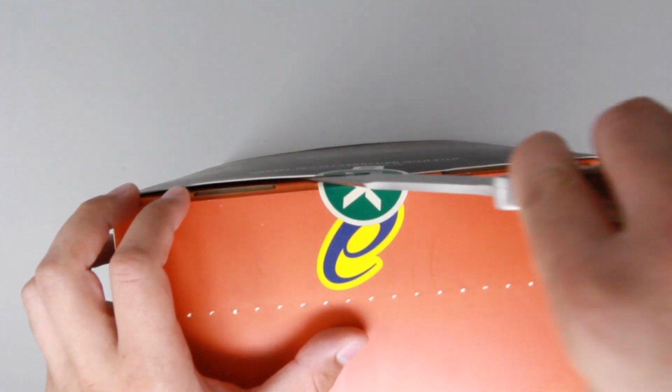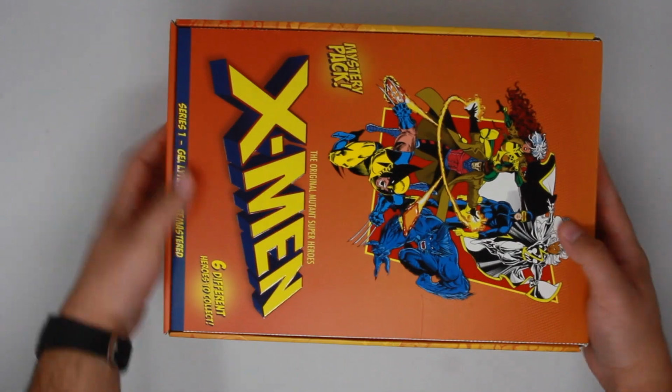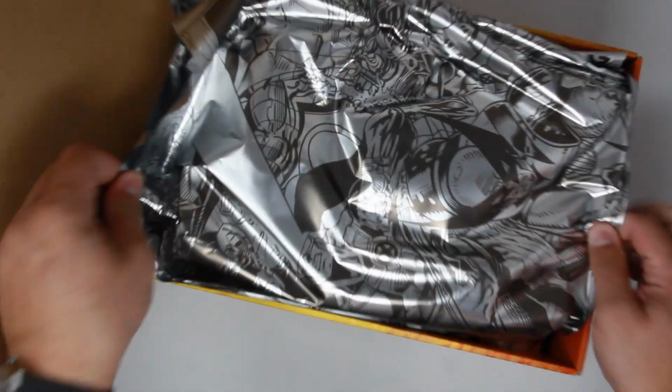The reason this was unexpected was because I had placed a low bid on the website alongside the bid for the last pair of Gel-Lyte 3s, which came in a mystery box. The bid was for the Gambit colorway, which was a precaution in case I opened the mystery box and I just wasn't a fan of the colorway I received.